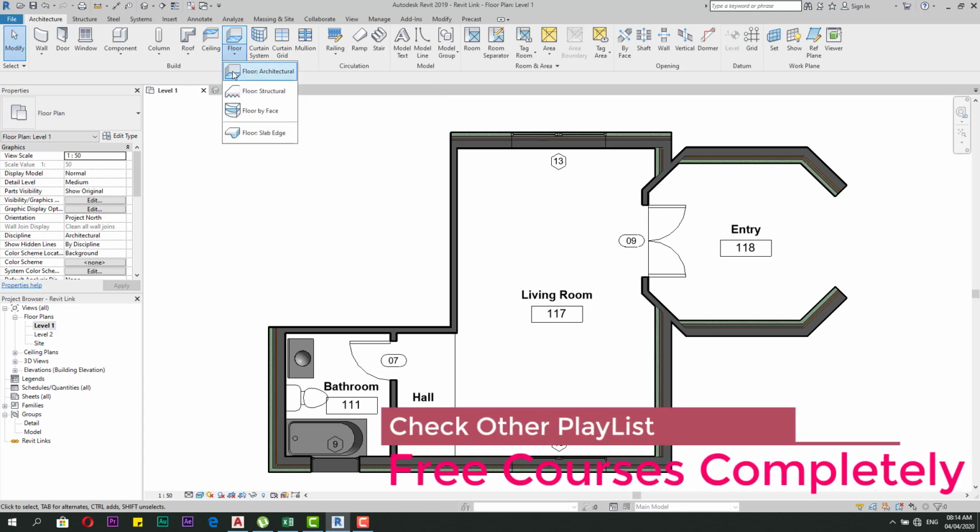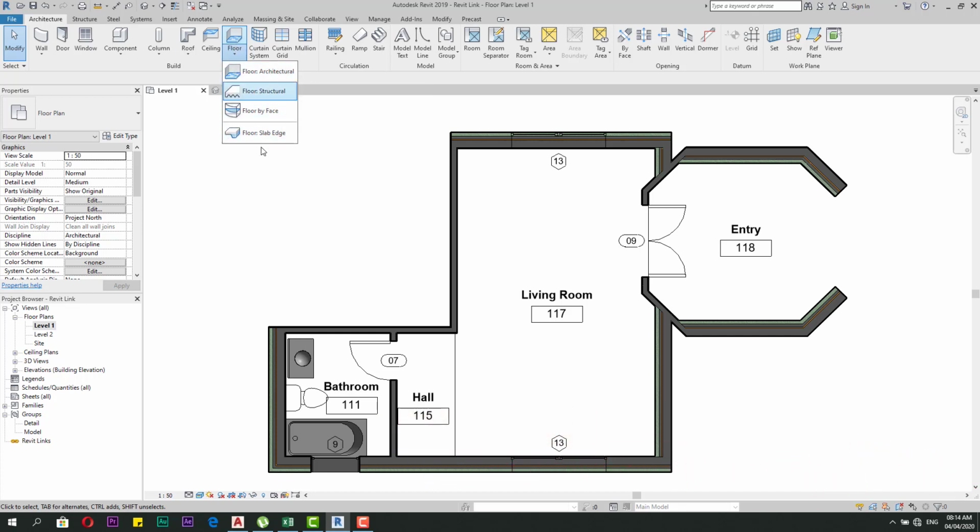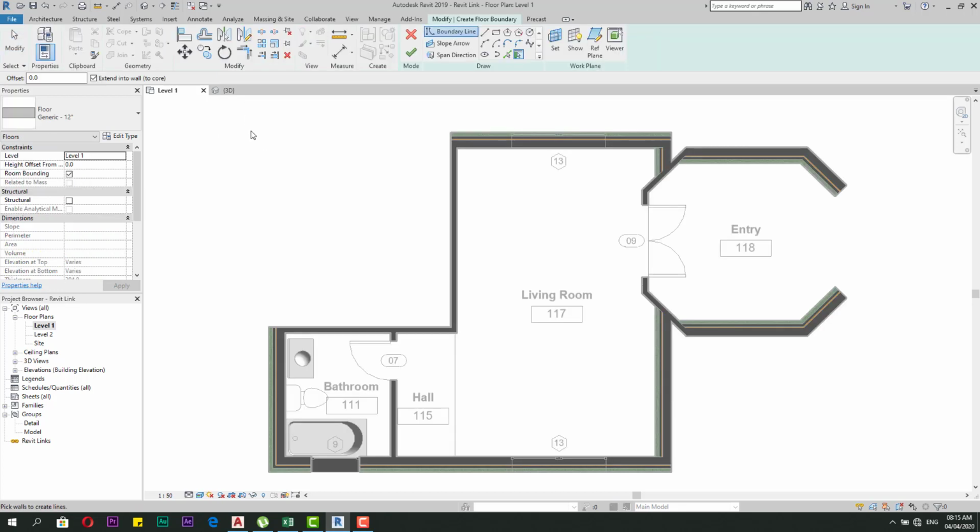There is the same shape for this, and there is another one here. First, we will speak about the architectural floor. I just click on it. Take care. Now we understand what happened. The Modify tab appears here, and here the properties change, and here is the properties bar and the option bar.